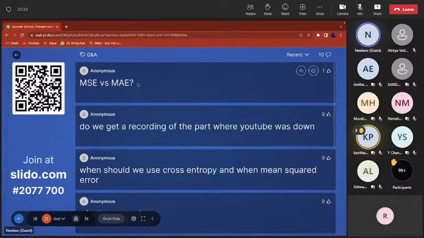MSE versus MAE. This is a discussion for a later time, but these are both loss functions, by the way: mean squared error and mean absolute error. Generally, what we know is mean squared error. Mean absolute error makes you compute everything with a mod, right? And we know that for our backprop and for our model, we require calculating derivatives, which is kind of a pain with absolute error. When you take a mod, it's painful to start going into the derivative. So generally, we just don't want to deal with that and use the square, because polynomials are very easy to differentiate.